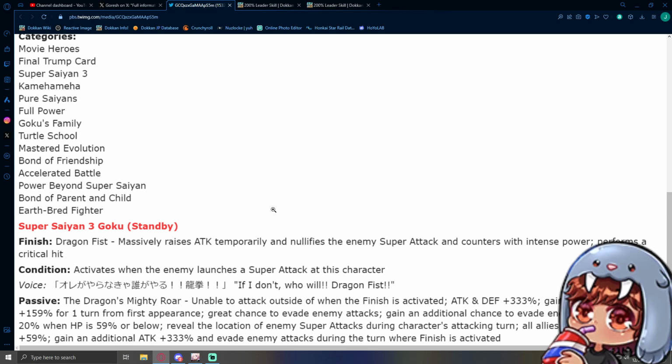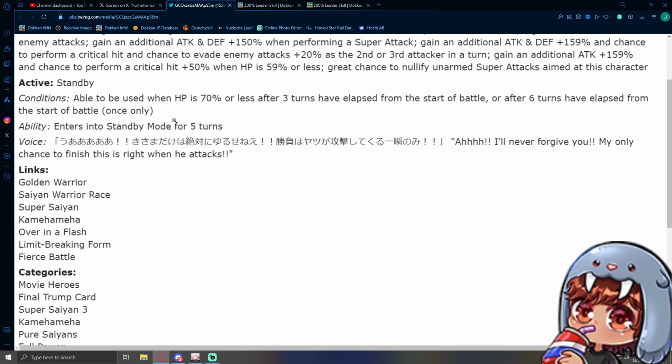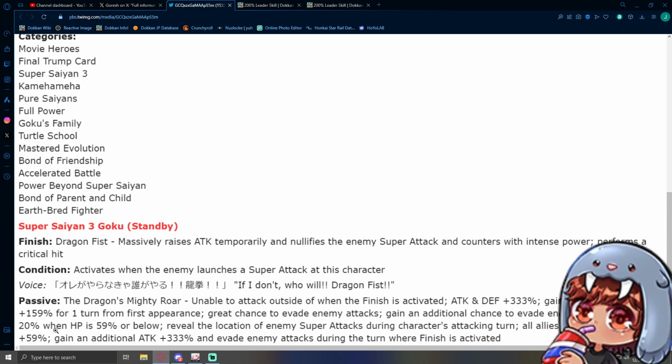He gets an additional chance to evade enemy attacks by 20% when HP is 59% or below. And remember, you can do this when you're below 70% HP, so getting below that is probably not going to be that crazy to get. He reveals the location of the enemy super attack during the character's attacking turn, which is good. He's pretty much a scouter.